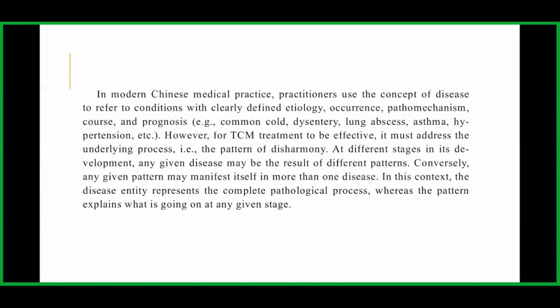However, for TCM treatment to be effective, it must address the underlying process, that is the pattern of disharmony. At different stages in its development, any given disease may be the result of different patterns. Conversely, any given pattern may manifest itself in more than one disease. In this context, the disease entity represents the complete pathological process, whereas the pattern explains what is going on at any given stage. As mentioned earlier, TCM practice demands that the pattern of disharmony underlying a disease presentation be determined prior to arriving at a therapeutic principle and corresponding treatment.